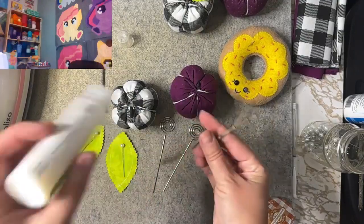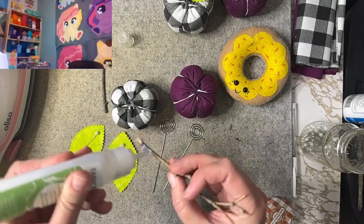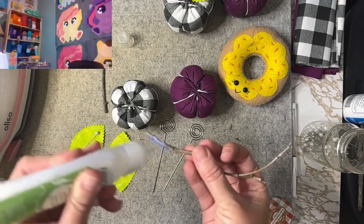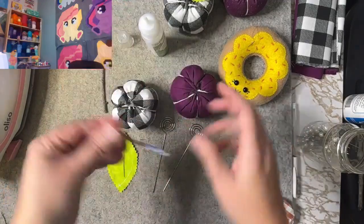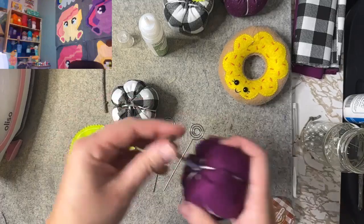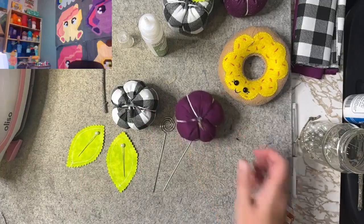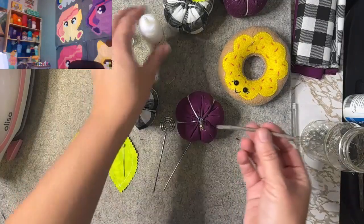And I'm just going to add just some glue to the bottom. And any glue, it's not really meant to stick to the styrofoam, but what this will do is stick to any of the fiber fill, and it'll give it just that little bit of extra added support. Then you just, oh, I just broke it. That's okay. Just stick it down in there. This one's gonna have a little short one. And then this one.